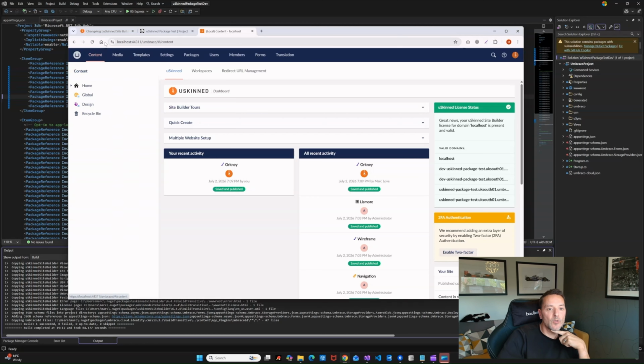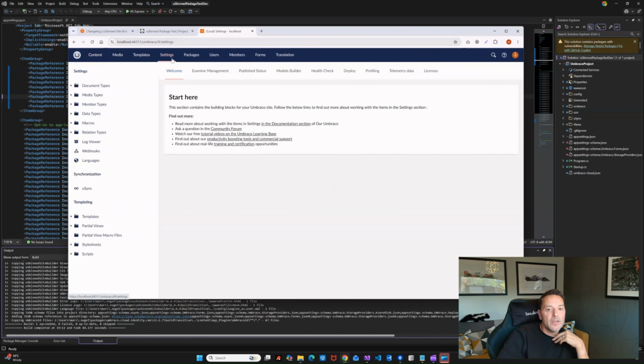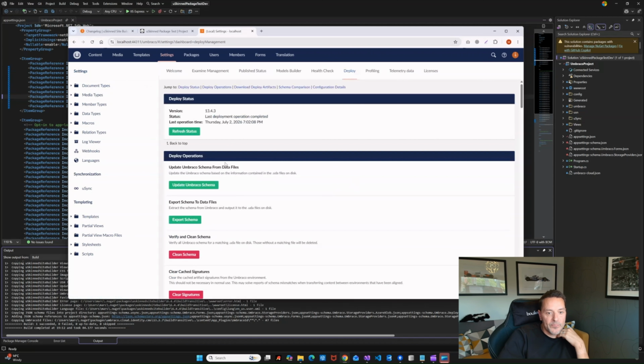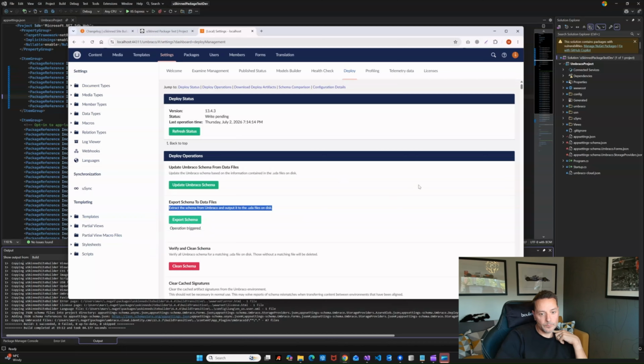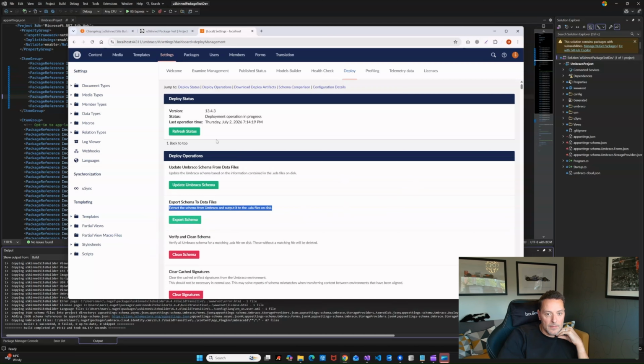So if you go into the local site, go to Settings, Deploy, there's an option to export schema to data files. This will make sure that the UDA files you've got locally that you're about to push to live exactly represent the database schema. So let's export that. That'll make sure that our UDA files are correct.